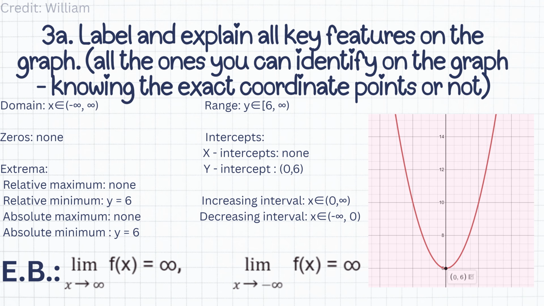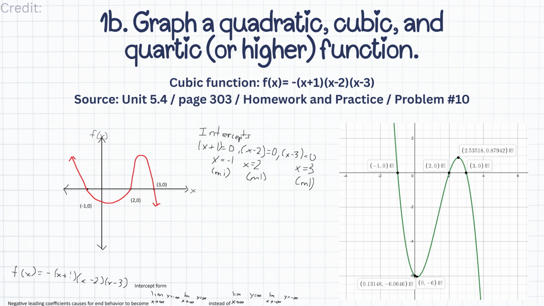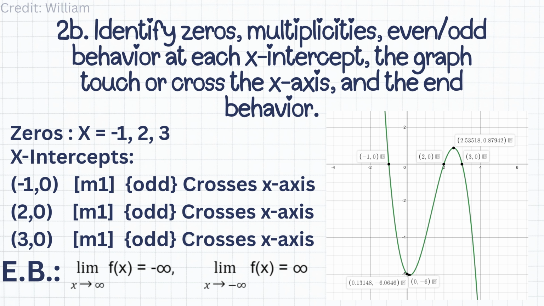In the case of the cubic graph, we're already given pretty much the x-intercepts, which allows us to approximate and sketch a graph. By solving the equation for the x-intercepts, we were able to find out that x equals -1, 2, and 3, giving us our zeros and x-intercepts. After looking at it again, each of these x-intercepts only occur once, which means they're a multiplicity of 1, and each are odd, which means they will only cross the x-axis.